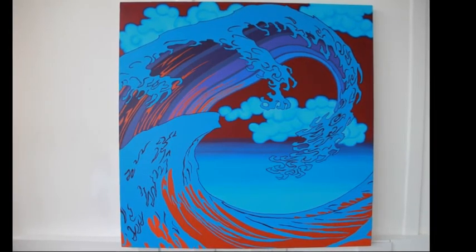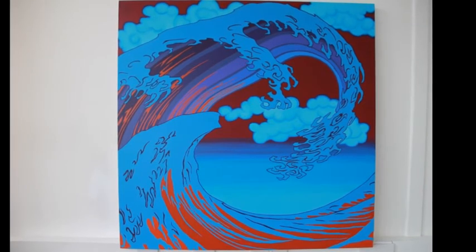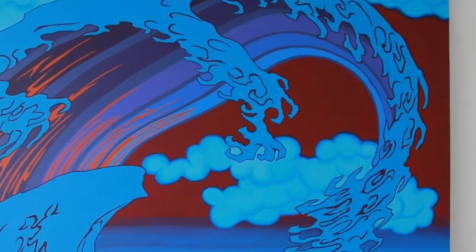The wave itself is more contorted, which I designed on the computer first by warping the image. And it's an interesting mixture of colors, actually. The blues and the oranges are complementary, so they really bounce off each other, and it can be quite jarring on the eyeballs if you stare at it too much.